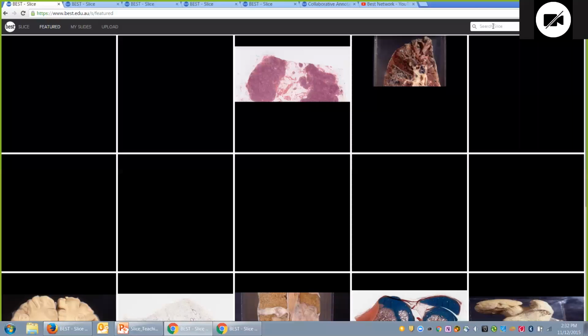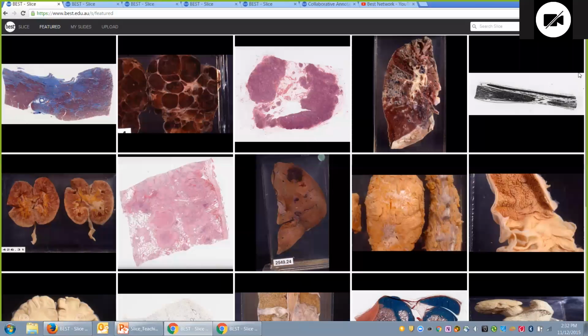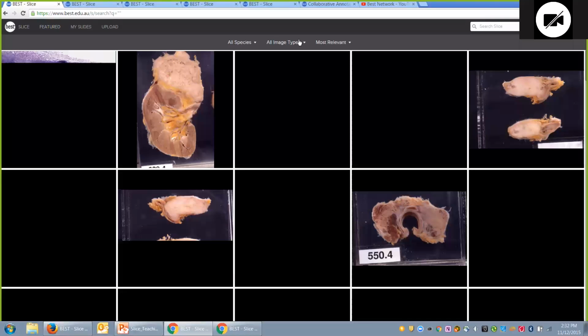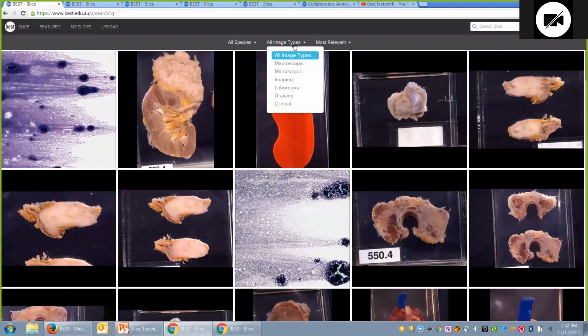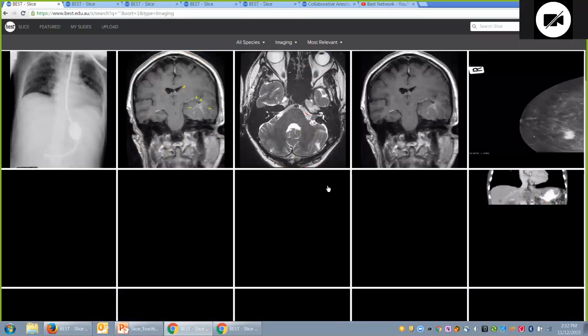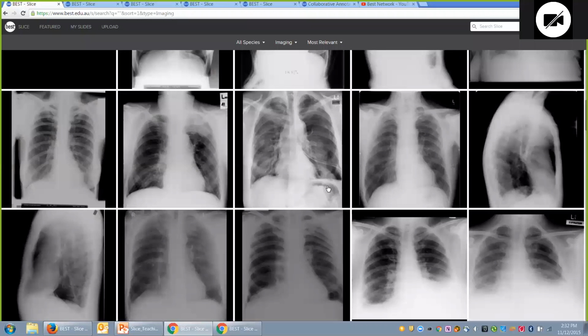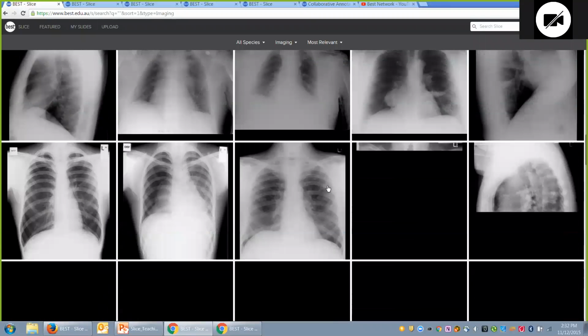To search the entire image bank, I just use a quick double exclamation points to search everything. This is going to bring back our entire collection. You could search lung or whatever you like, but once you've got a search happening, you can then narrow the search results down to imaging. And then we've got thousands of X-rays and a few CT scans.